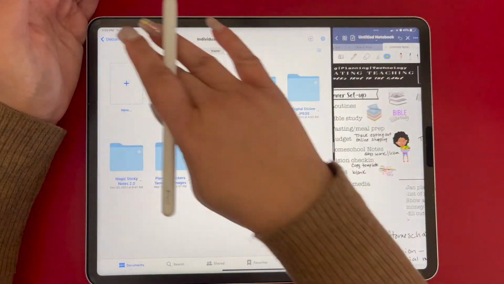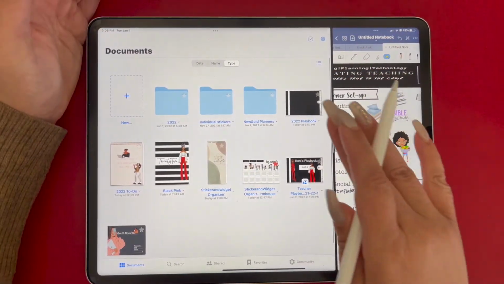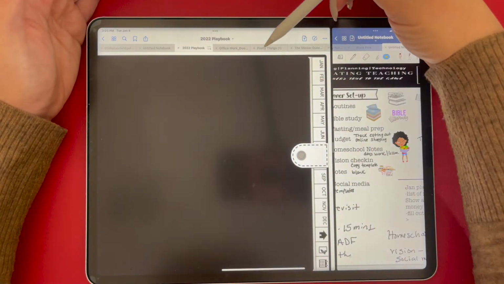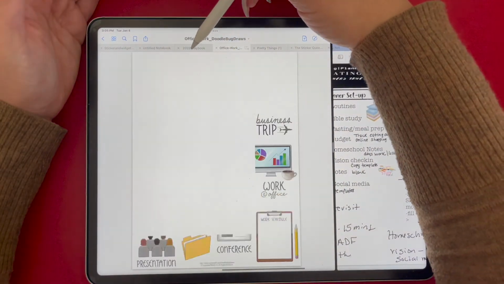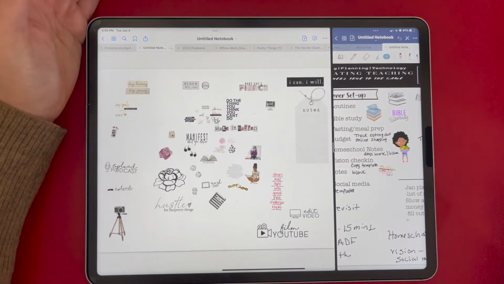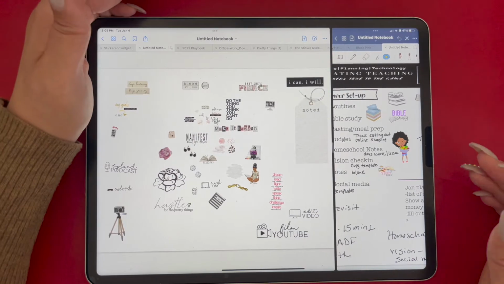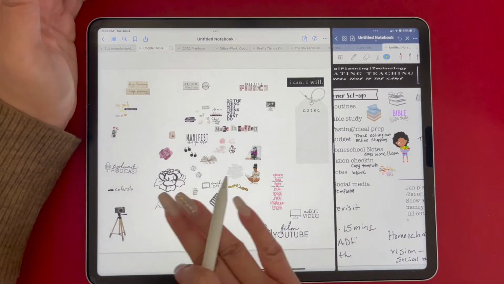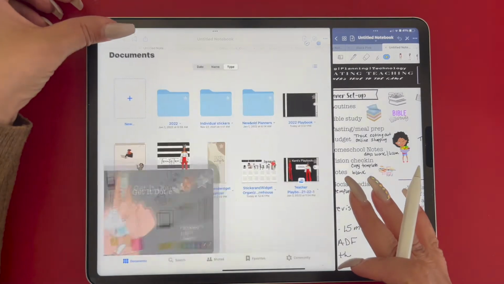Okay, and so I also opened up some files, so that if you open up files, they'll stay at the top, and then you can just click through your different files, especially if you're working on something, and that way you don't have to go searching for it if you set everything up before you start planning your month or your week.